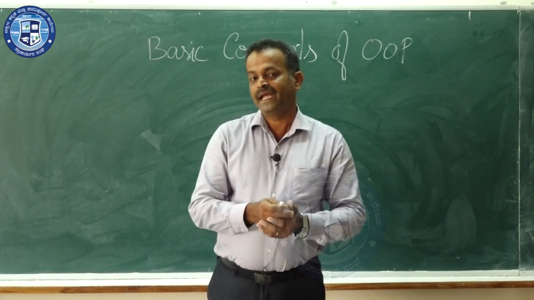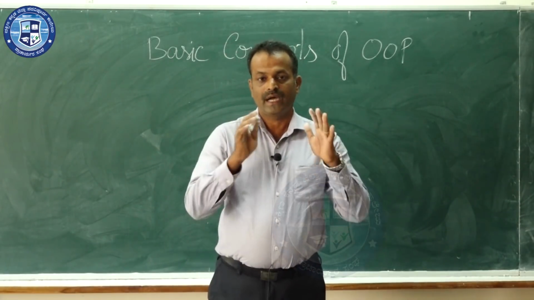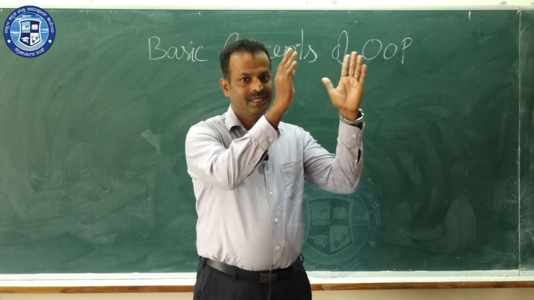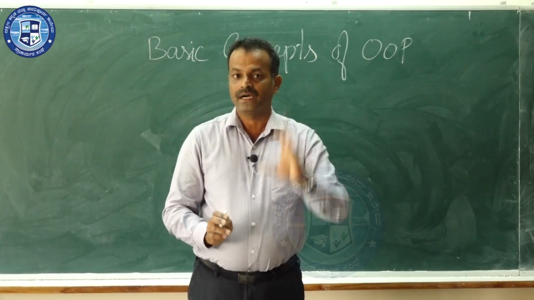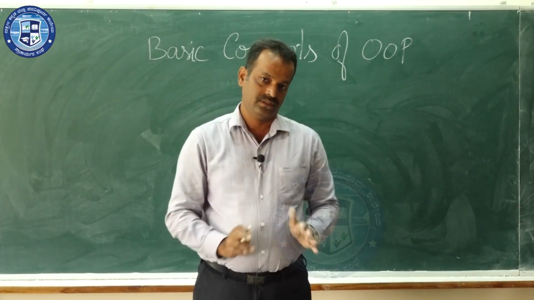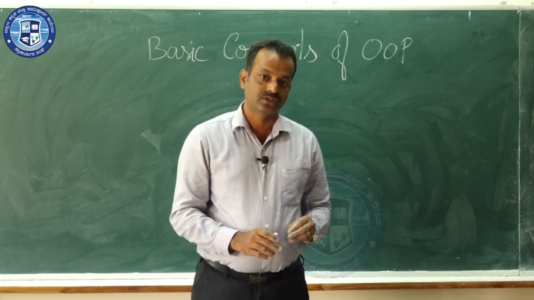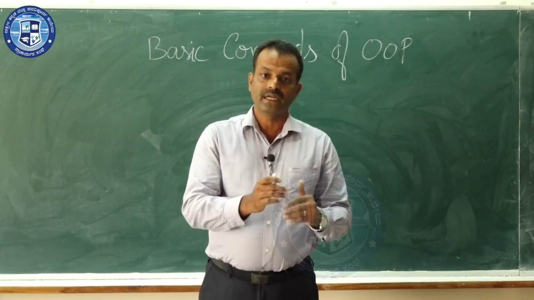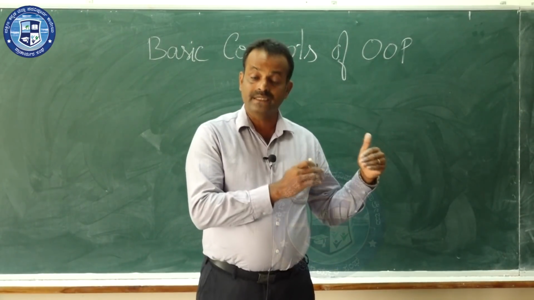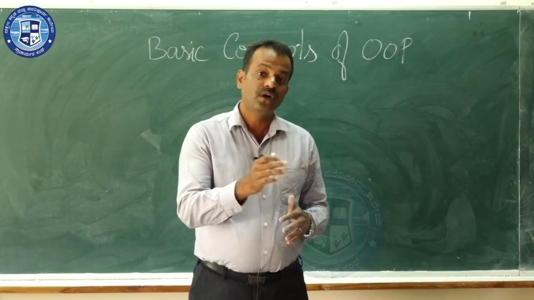The next property of the class and object is encapsulation. What do you mean by encapsulation? I give the example of animal. Animal is a class, something imaginary. In that class, I have the data items. I have some properties, and these properties are also called attributes or data items. Along with those data items, that animal class has some functions. It can perform some functions.